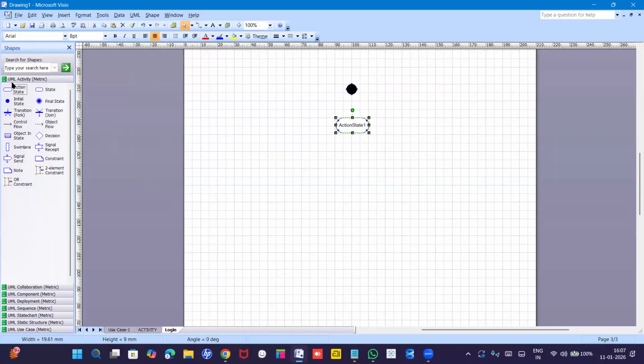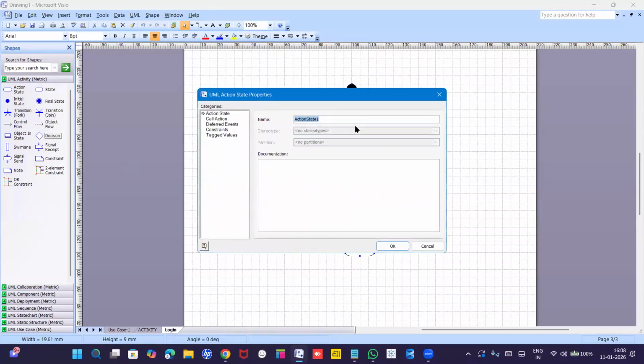So I'm using the action state here for the login, and the details I need to give for the login. Let me use a decision box here to show how a decision box will be helpful for us. For this login page, I am renaming it as login.